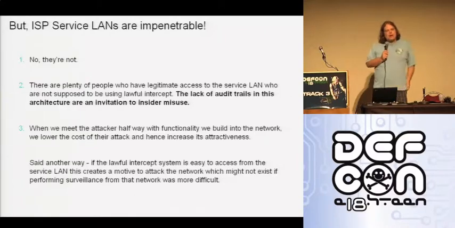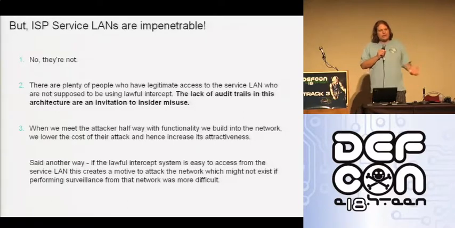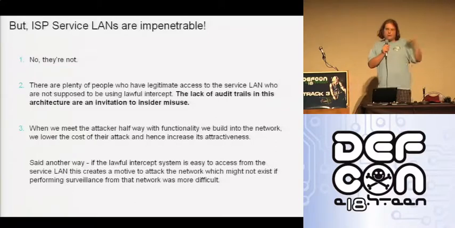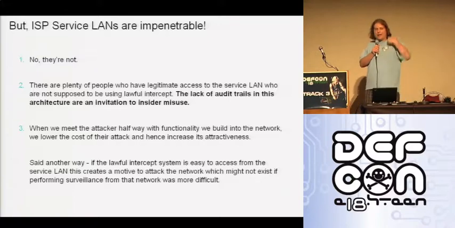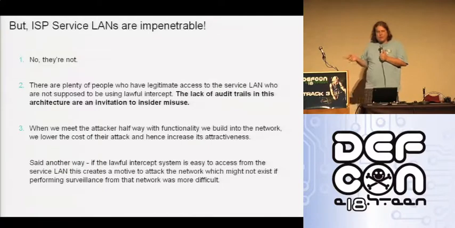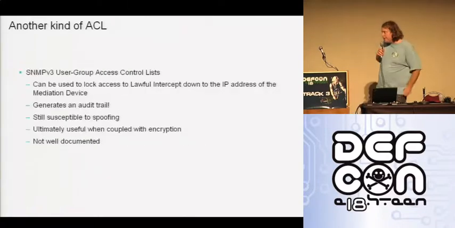There is a Phrack article from almost 10 years ago, I think, that talks about if you get into a router and you have enable access, you can configure an IP-in-IP tunnel from that router to someplace out on the internet and have the traffic go all the way out there and then all the way back and then come back out the router. And so that's a way of putting a wiretap in a router if you have control of it. It's kind of an interesting idea in theory, but it introduces massive amounts of latency, and it's not very practical. This system is extremely practical. It's very easy to use, and so it actually makes breaking into the service LAN more attractive than it otherwise would be.